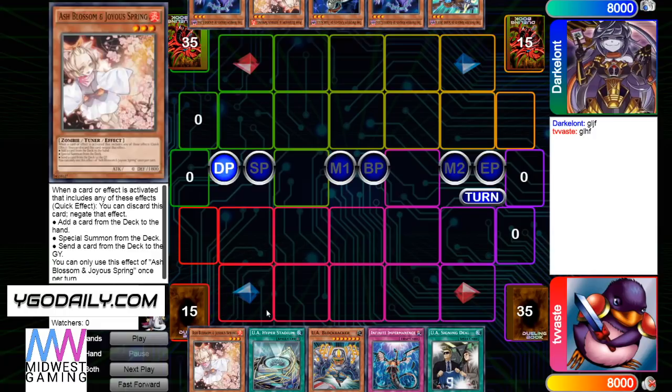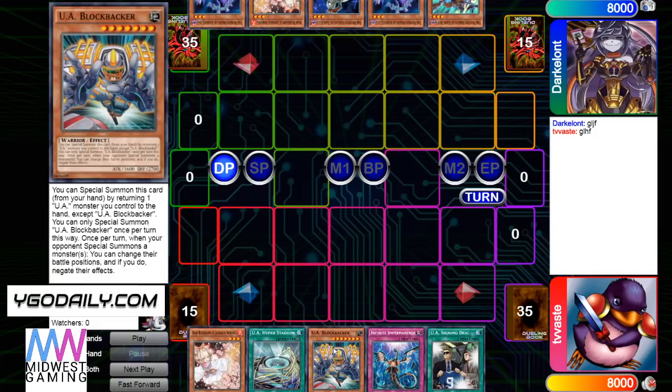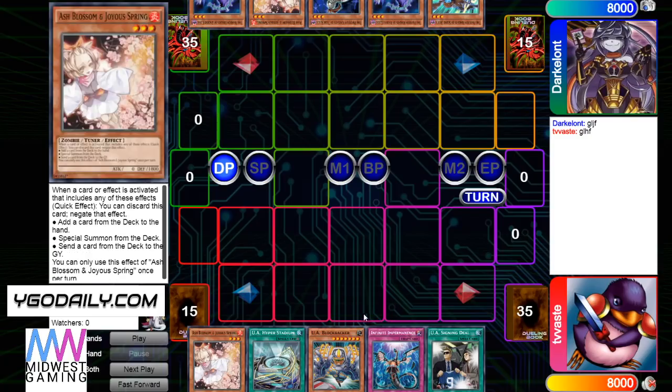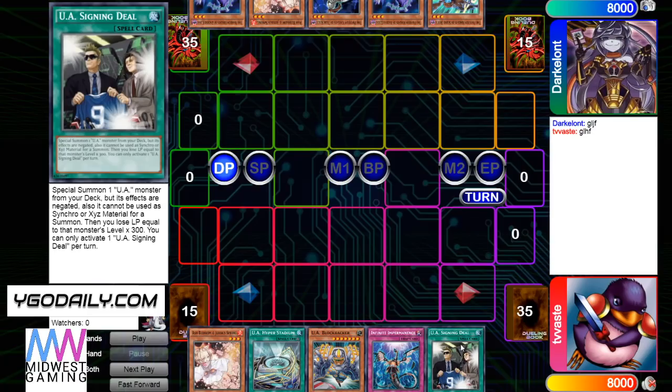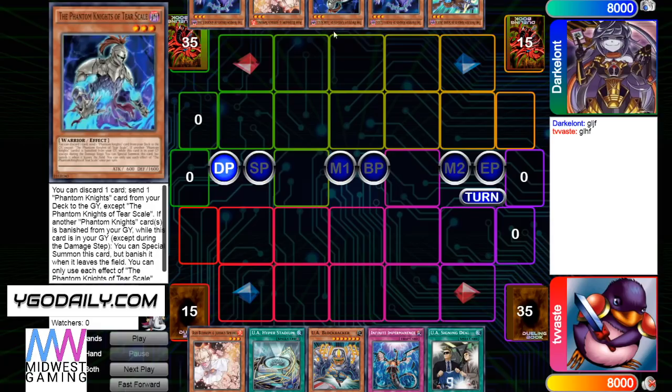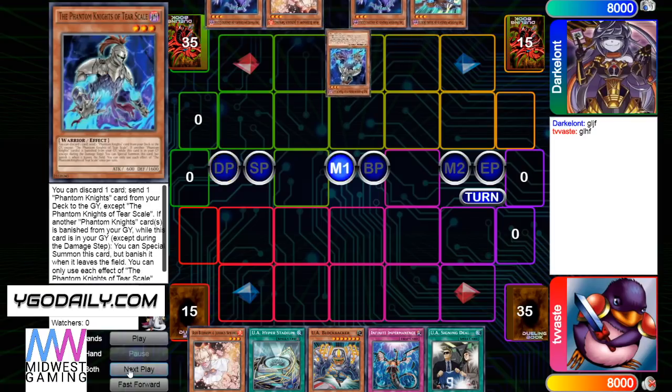Opening hand is Ash, UA Hyper Stadium, UA Blockbacker, Imperm, and Signing Deal. Two hand traps, that's good. Neither high impact, but will work versus pretty much every matchup. This is a really good starter in the deck. Just summon anyone from deck, like it's so good. And then he has Boots, Cloak, Tear, Ash, and Cloak. This card's insane. This card is like Dark Greffer, and it brings itself back. So this card's really good.